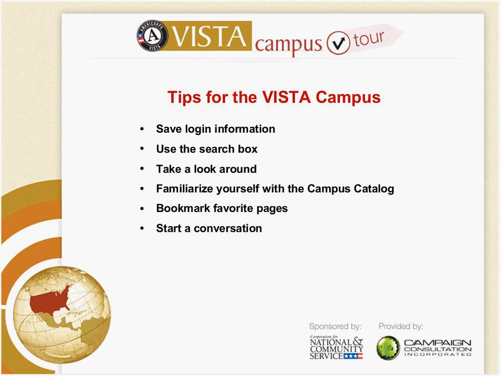So, tips for using the campus. First, you want to save your login information so you know how to get back to the campus. Use the search box if you have specific questions and are looking for specific resources. Take time to look around the different pages and the different boxes and see what kind of information is in them. You may find that there's a tool there that will give you a lot of help in your service and in your year and your experiences. Familiarize yourself with the campus catalog. Bookmark favorite pages and start a conversation.